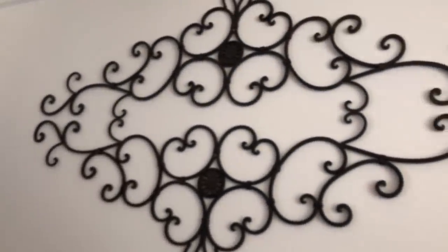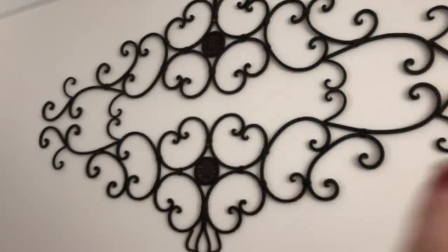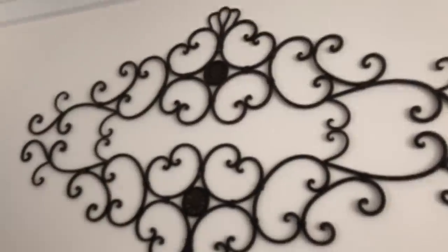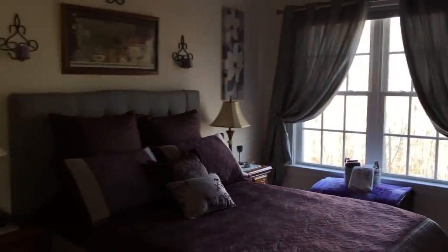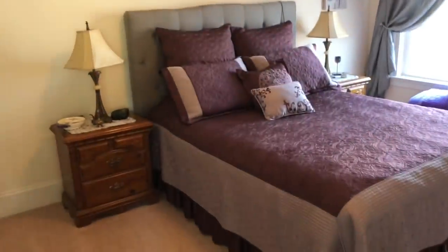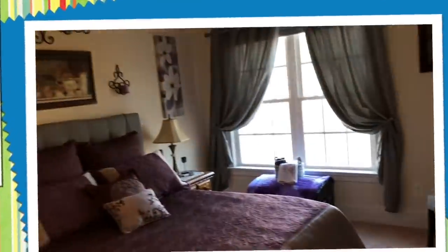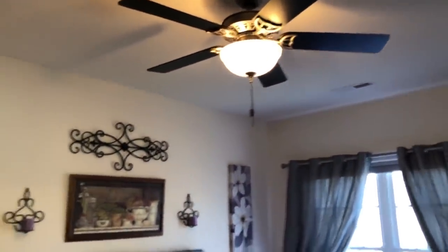That was our first scroll piece. Chris actually came up with the idea. This is one piece and this is the other, and he turned them on one another and made one piece. And here is the purple bedroom. This is on the back of the house, or side of the house, kind of. A little darker in here. Turn on a light so y'all can see, my goodness. This is where my dad stays, and Stacy's mama stays, or anybody who's, you know, kind of the older person who might need a little bit more privacy.